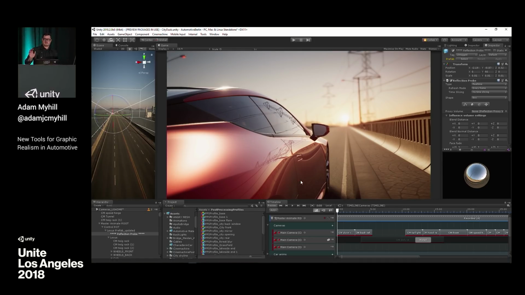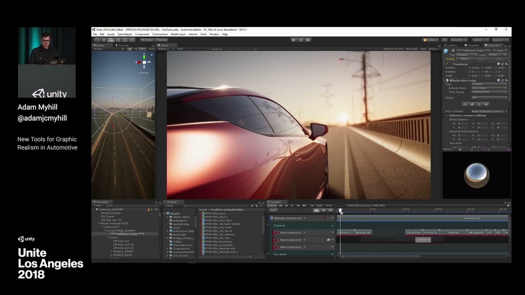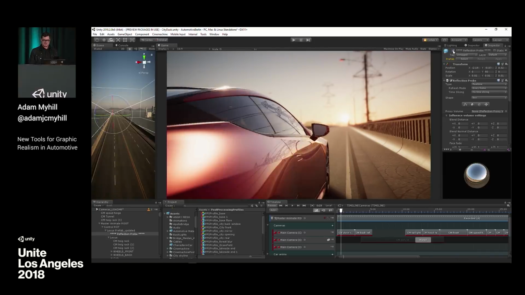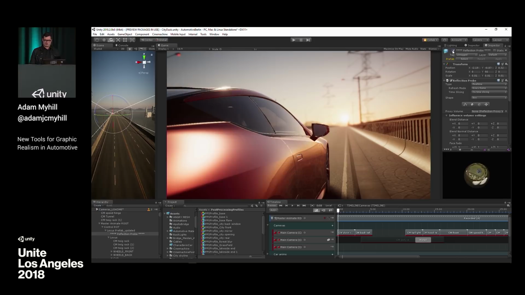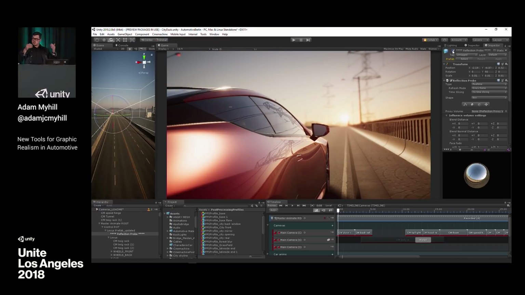But to get to a real-time ray trace look in rasterization, we have this thing called the real-time reflection probe. And I put one in the car here. Basically what it does is it renders out a 360-degree image. You can see the little sphere down here. And that will update per frame. It doesn't do it in edit mode, it does it in play, but every frame it will draw the entire world, and then you can use that as a shader input onto the reflection of the shader.